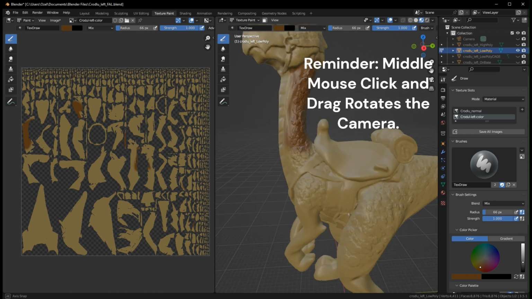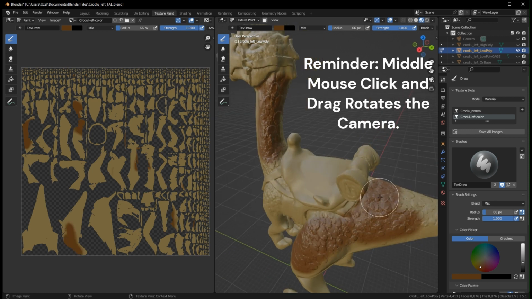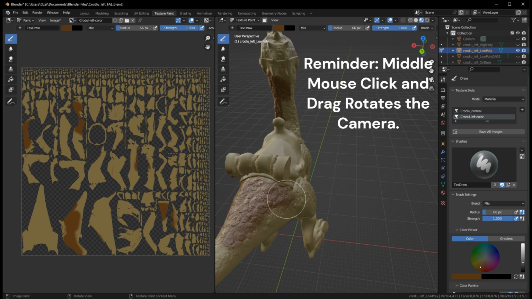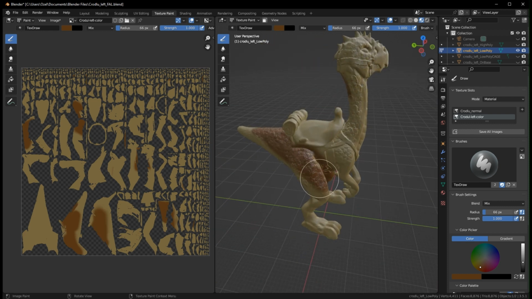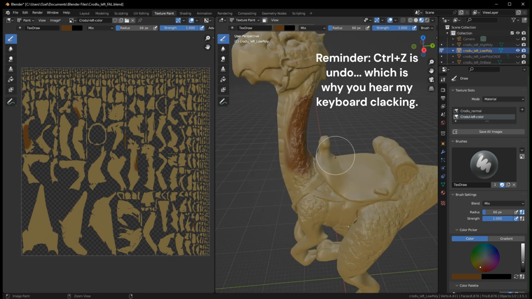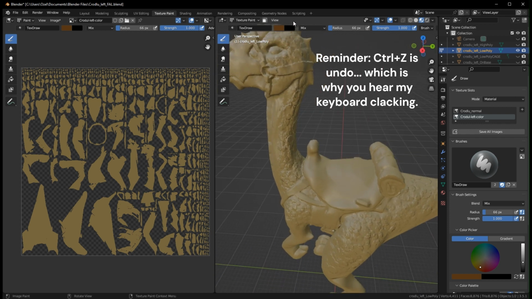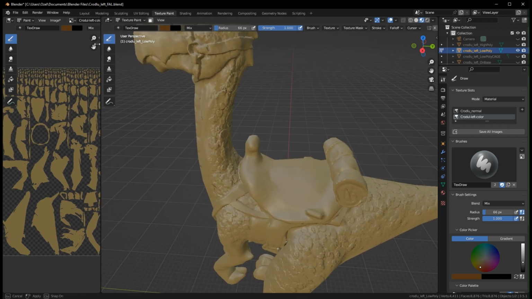So what I might say is instead of just directly painting him, which we could totally do, make him a nice ruddy brown, we could say, okay, maybe I want to do a different kind of mix. I'm showing you this because it gives you a lot of control, especially if you have a base color that you like. So you have options here. I'm going to scoot this over for a second.